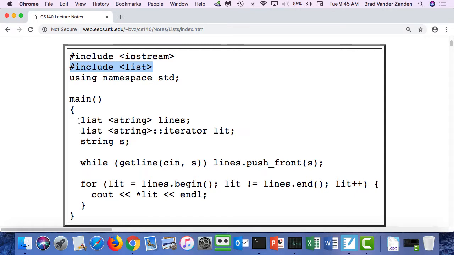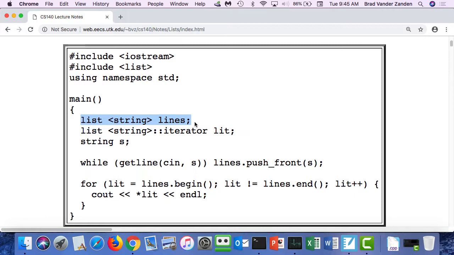When we declare a list, we have to tell C++ the type of value it stores by putting it in angled brackets, just like we would with a vector. A list is just like the list that we keep ourselves, so it could be a grocery list or a list of tasks. I showed you last time how it's implemented using pointers, but don't worry about that for the time being because we'll get to that in another couple weeks.